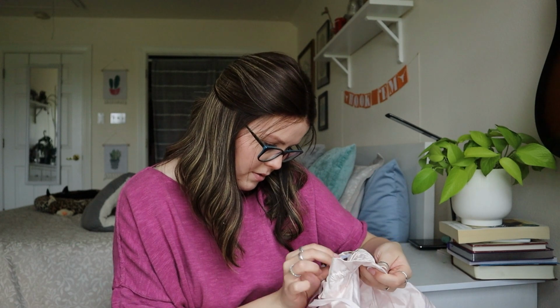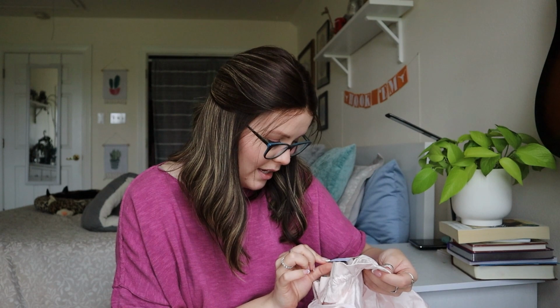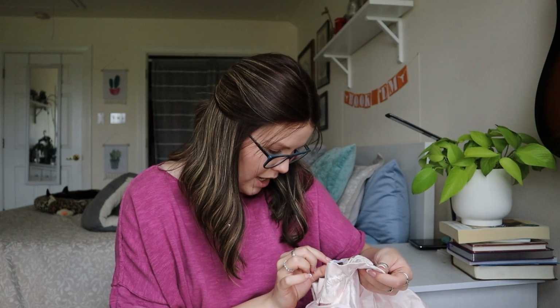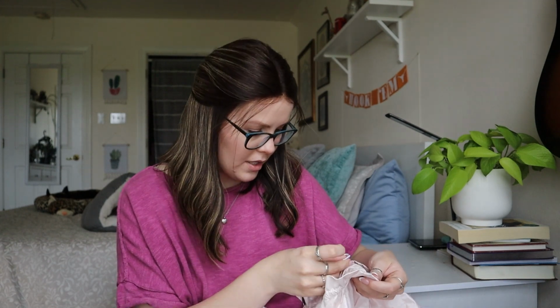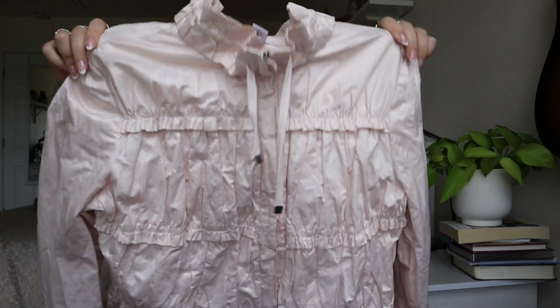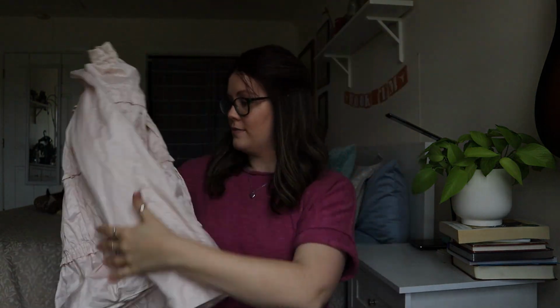There's no tag down here. The shell is cotton, polyester, and metallic lining. Sorry, it says 8% metallic. Okay, and the lining is 100% polyester. You know, I will look up comps for something like this. I really don't think that this is in style, or maybe I'll look up comps. I could sell it, might just go to a thrift shop. We'll see. That one is a debatable item.